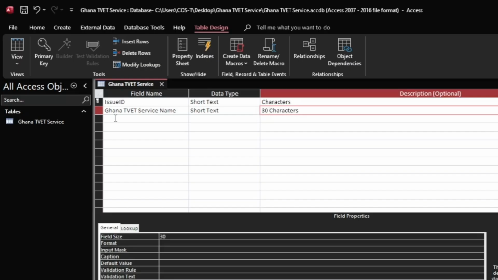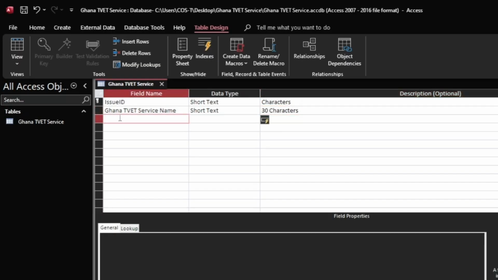Then after that, I'll come back to where we have the field name under the Ghana TVET Service name. Then I'll type what? Price. I'll type my price. Then after I've typed my price, I'll go ahead and press enter.